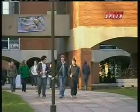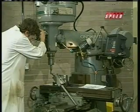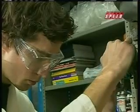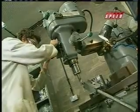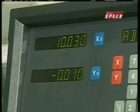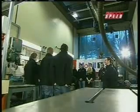Not all teams have the resources of the Stuttgart entry. Team Sussex from England is one fledgling team, hoping that with improved funding this year, they can take on the might of the Germans. The University of Stuttgart have got a team in place that's been going for years now. They've got a good knowledge base and they can build year upon year on their progress. For us, coming in as a new team, we really need to meet that standard of quality straight away, which is going to be a big challenge, especially when budgets and things like that come into play, and ours is about a tenth of theirs.